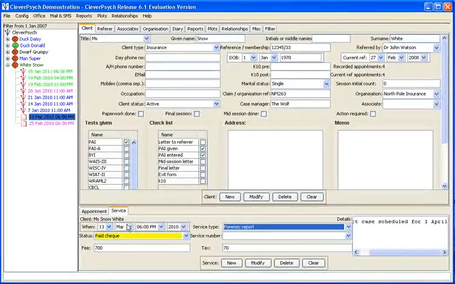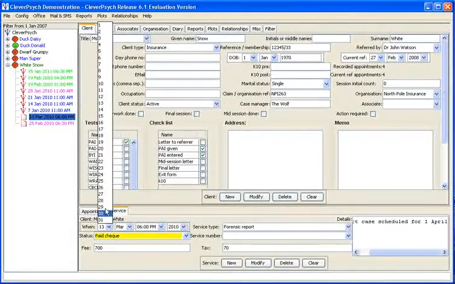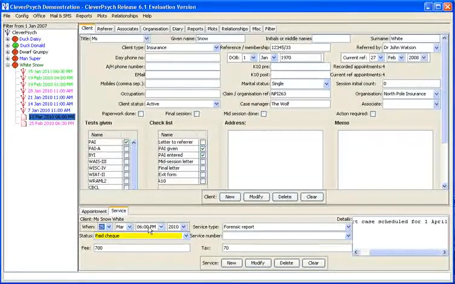Now there's also a time associated with it, and what this enables you to do is if you decide, okay, I'm going to spend 2 hours on the 25th of March at this time writing this report or doing part of this report, then you can do a new service, and it goes to the database and it appears in your diary. So just another way of handling some things you do.